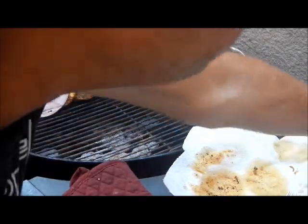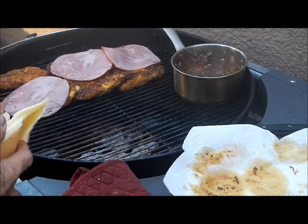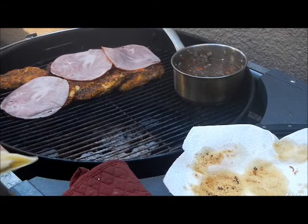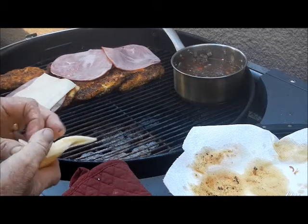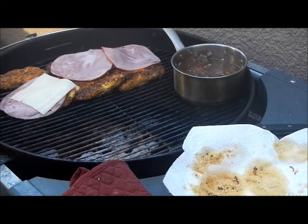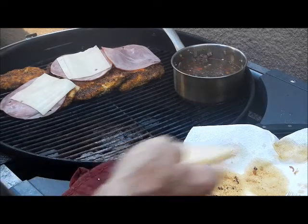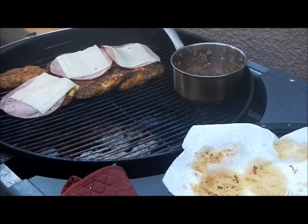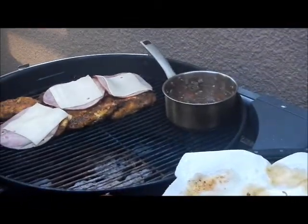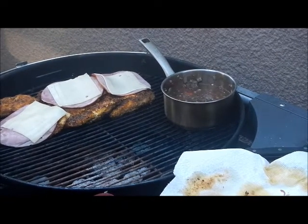And then on top of that, we're going to put a little bit of Swiss cheese. We've got some baby Swiss here. I shouldn't have left this out so long, but can't be helped. Okay, baby Swiss on top of that. This is what makes it Cuban style. I hope that's on camera. I guess it is. Okay. Baby Swiss on top of that. Piece of each of that. And we're going to put the cover on that and let it melt that cheese down. My black beans are over there doing real good. We're going to put the cover on that, and we're going to bring you back for the most important part of our video, which is the drinking of the beer.